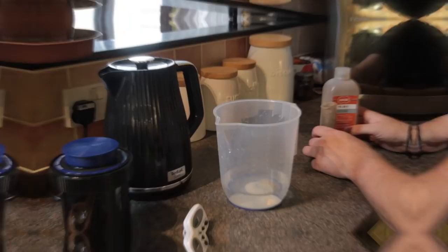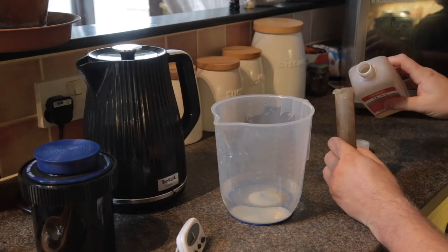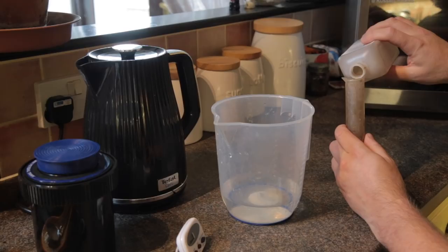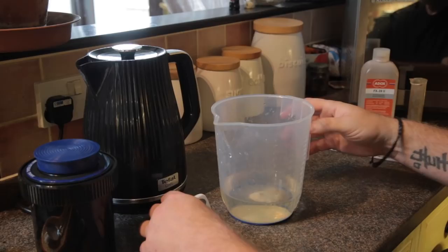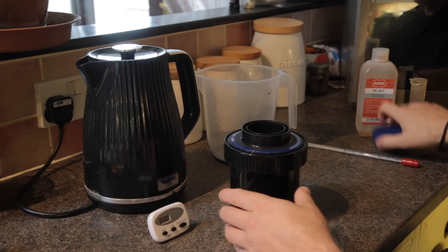So here's the FX39 that I'm using, and I've got 311 mil of water, and this is 1:9, so I'm going to add 39 mil of developer to make me 350 for my 35 mil film. And I'm going to go for 7 minutes. It's 7:15, but I'm going to go for 7. See what happens. Developer's in there, lid on, start the clock.